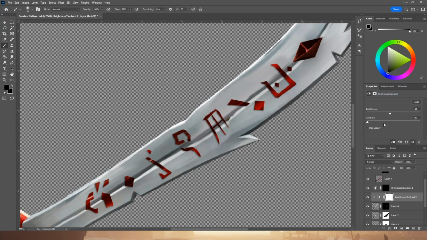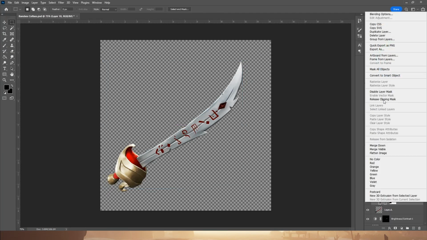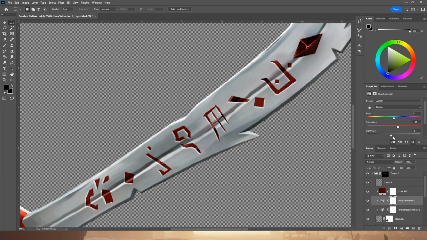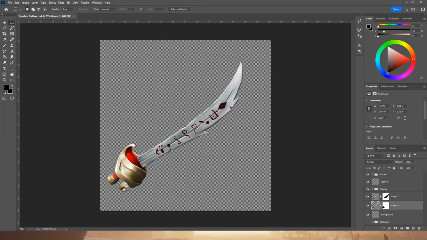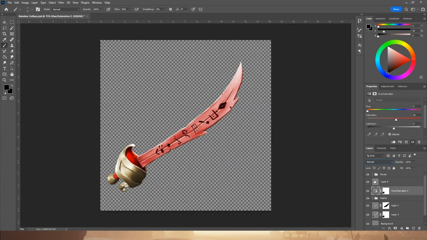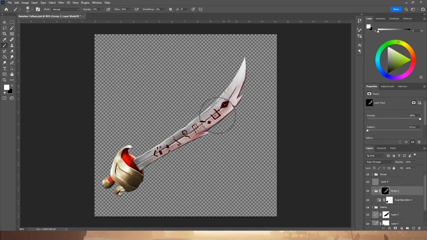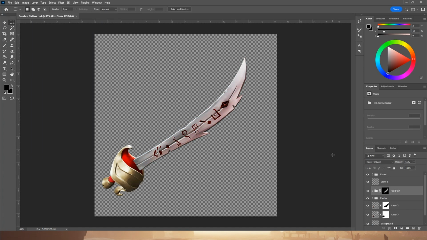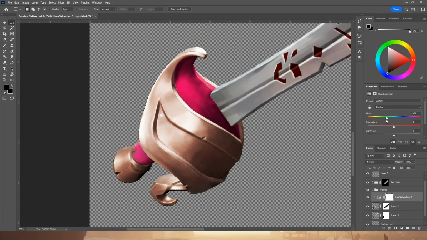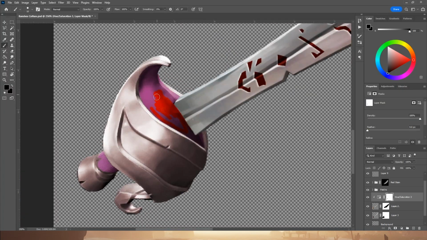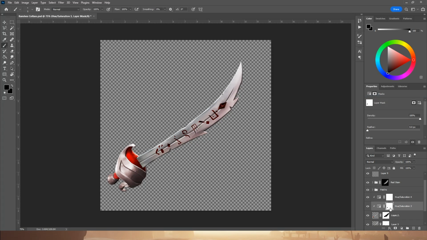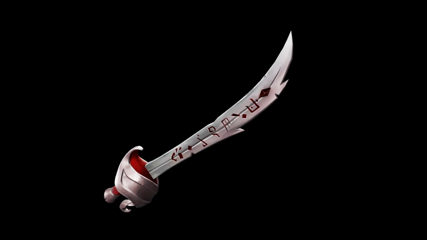And I eventually settled on just changing the color of the original blade to a red, and then adding a slight highlight and shadow around the edges of them. Then I changed the colors up a bit and added a slight reddish pink kind of tint to the edge of the blade. After that, I messed around with the handle color for a bit and tried to make the metal match the blade, made the red a little darker, and boom, Banshee Cutlass.